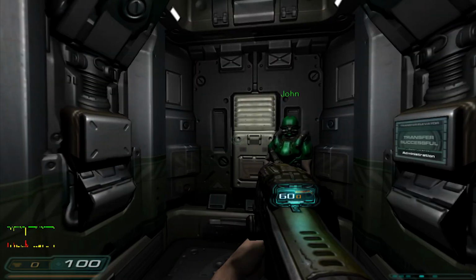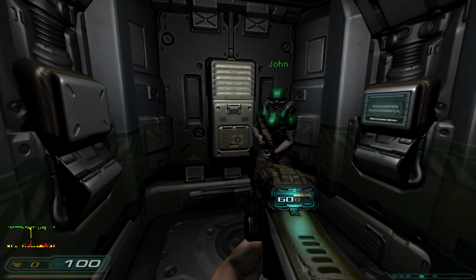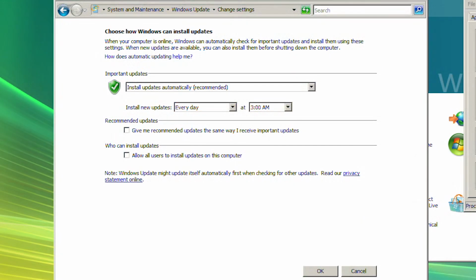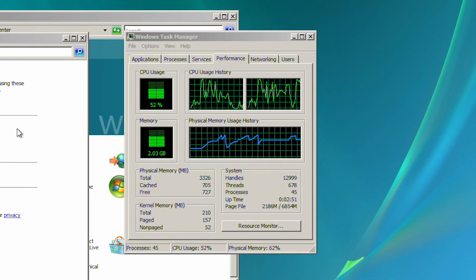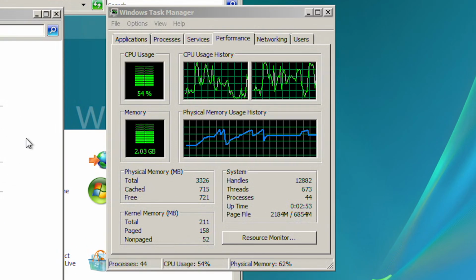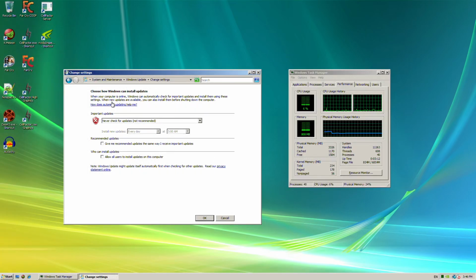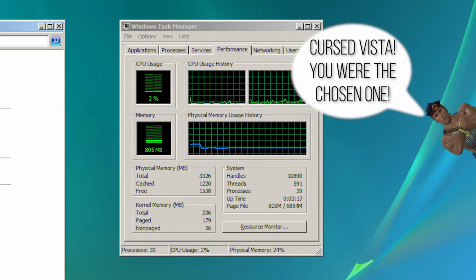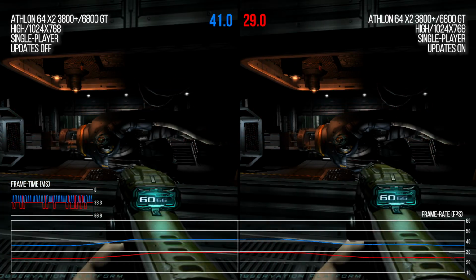after recording with John that my performance in general in this game was being eaten away by Windows Vista doing something extremely insane. For a reason I don't understand, having Windows Update set to on was eating 50% of my CPU resources, even though it wasn't downloading or installing anything. Turning updates to never got rid of that inexplicable CPU utilization and raised frame rates in those CPU limited scenes like the one you see here. So that's a hard lesson to learn.